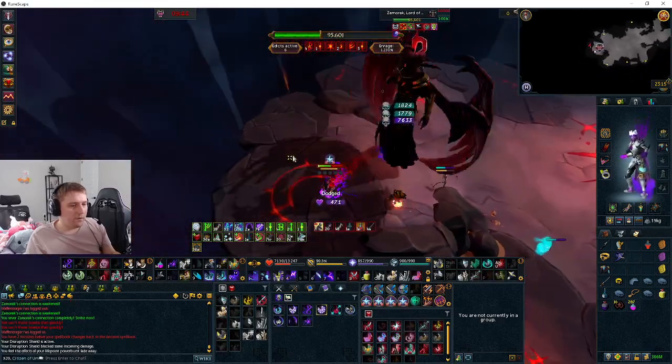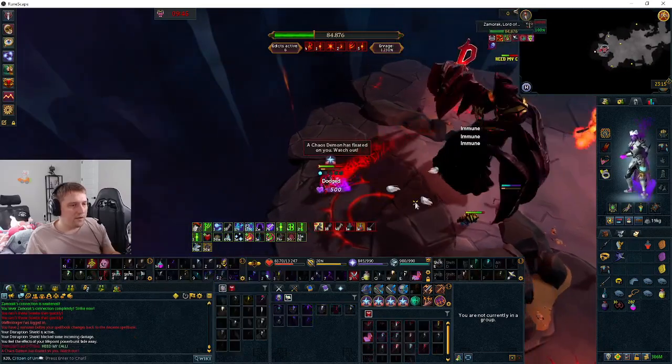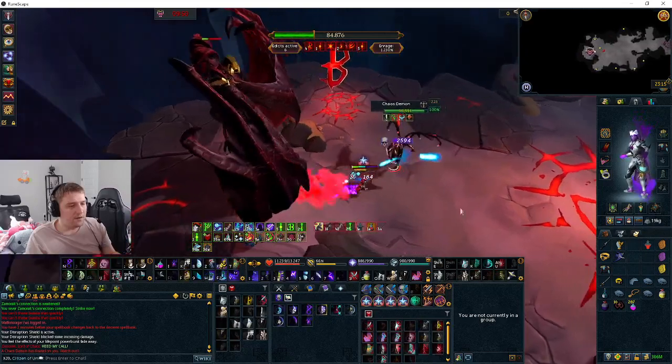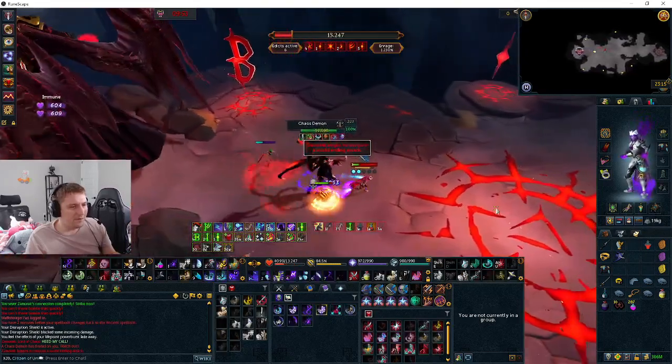Oh, I don't even have my right prayer on. Again, you can eat your blubbers. As long as you get this immortality on, you're fine. You can Resonance, if you want, for funsies, I guess. So it's very important to get the immortality off.